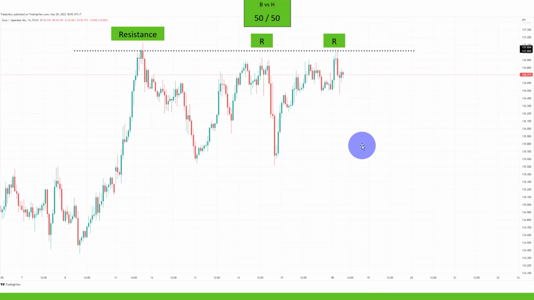So let's put this to a test and let's put this to practice and then it will become much clearer. So coming back to our example, what is the situation here? And right now there is no way to tell whether the level is going to hold or break. And we haven't done a proper analysis yet, so we don't know. And it is probably more of a 50-50 chance right now whether it's going to hold or break. So let's take a look and see what we can find analyzing this chart.